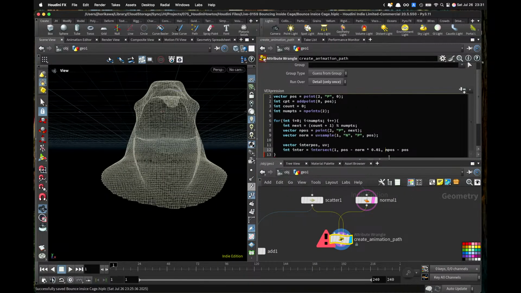And let's also make sure that this is a little bit smaller than the original length, because if you just go from this to this point, it might be treated as an intersected point, so it should be a little bit smaller than this vector value. So I'm going to multiply by 0.95 just to make it a little bit smaller. And as a result, you get interpos and UV.